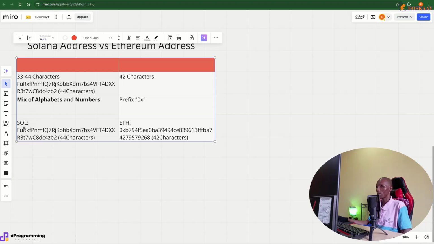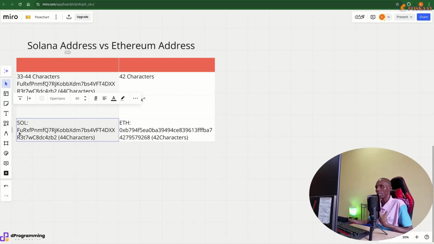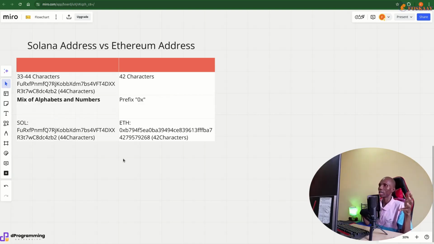This is one of the ways you can know straight off that this is an Ethereum address and not a Solana address, because a Solana address is just random. In fact, you can generate and customize the initial characters, maybe a number or alphabet that will start it. I've done a video previously on how to create a custom Solana address, so you can watch that video as well. So that's what a Solana address is: just a pointer, a unique identification for a Solana account.